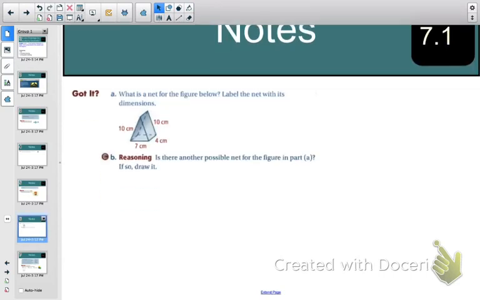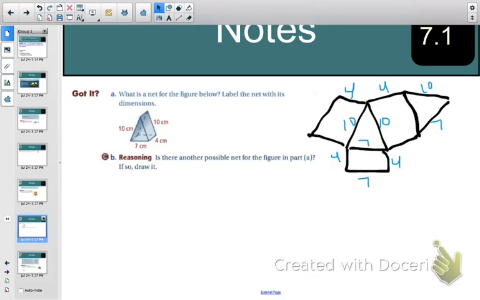Okay, this one is a triangular prism, so I want you to go ahead and try to draw the net for this with its appropriate labels, and then I will also draw it as well. Pause this in 3, 2, 1, pause. Alright, so this is what mine looks like. I just started with the front face of the triangle, and then I added the rectangles onto it. They're kind of like slanted rectangles because the triangle is slanted. Then I have this triangle here. This is actually the back.